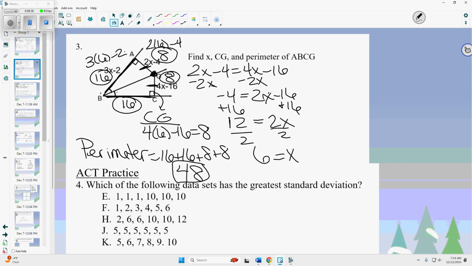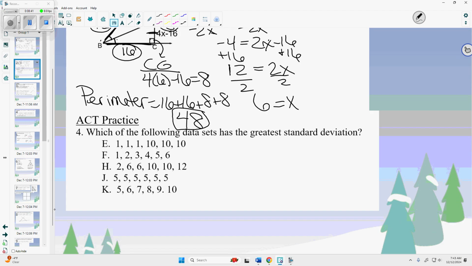All right. The thing on the ACT is that there's a lot of words in the ACT. Like it becomes almost a reading test. What you need to do is figure out what those words mean. Standard deviation. What does it mean when you deviate? What does that word mean in general? Dividing. Okay, so we've deviated if we divide something.